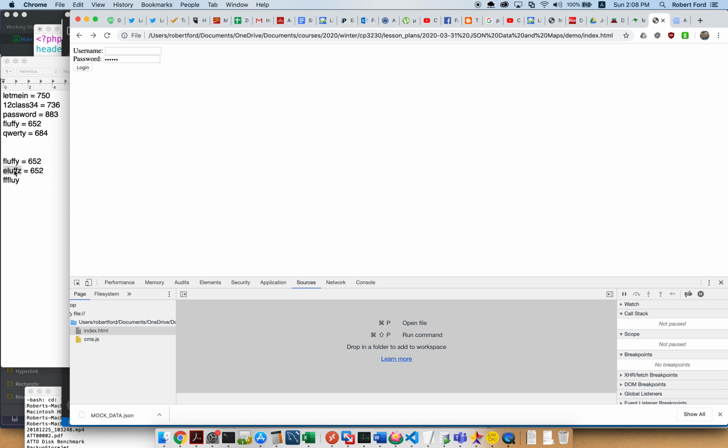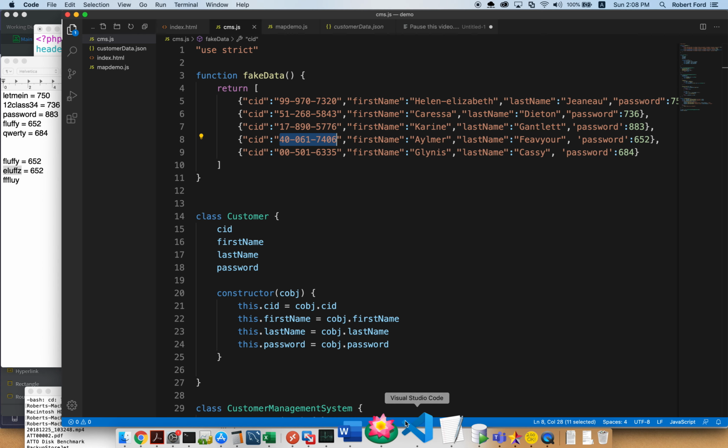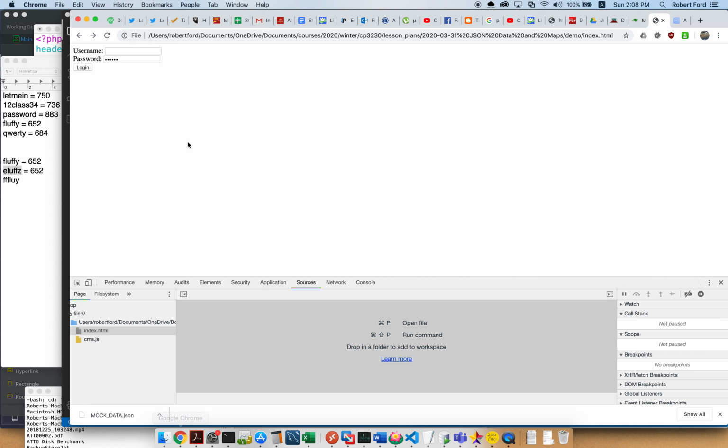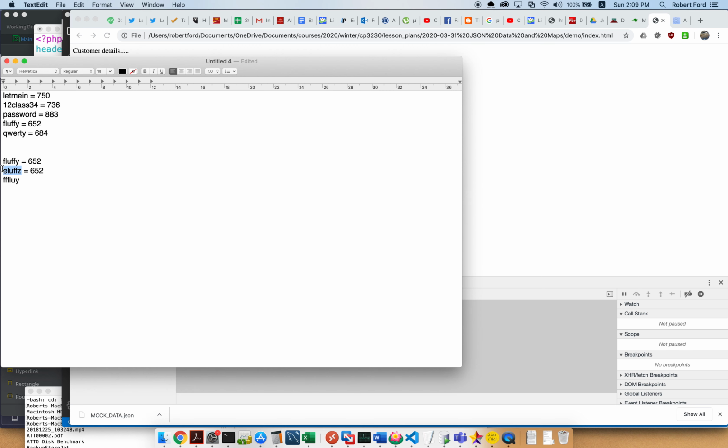So here we go. I've copied and pasted eluvez. Let me go back in and grab this person's username again. I should have used easier usernames for this. And guess what? I can also get logged in. And of course, all that I've done is lower the first ASCII value by 1 and add 1 to the final value, and that gave me exactly the same thing. So this is why this mechanism of adding up values just ends up not working.